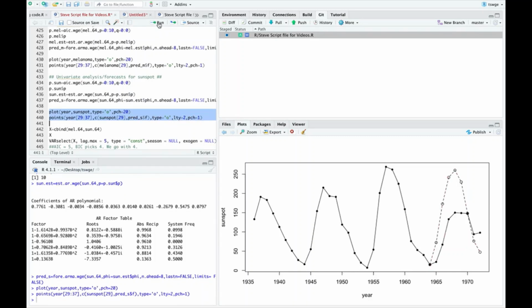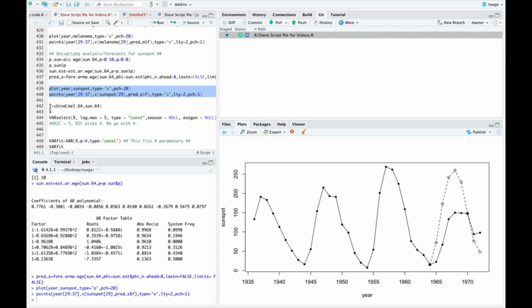And when I do that, I'm disappointed because I didn't realize that what was going to happen in actuality was that this wave, this sine wave, doesn't have a very high peak. It's really a pretty low one, and my forecast didn't catch that, and they went well above. It's not a poor job, but it's better than the melanoma, but it's still not very good. I would have to conclude that univariate forecasting has not done a very good job for either melanoma or for sunspot. So let's go down a different path here, and let's try multivariate time series.